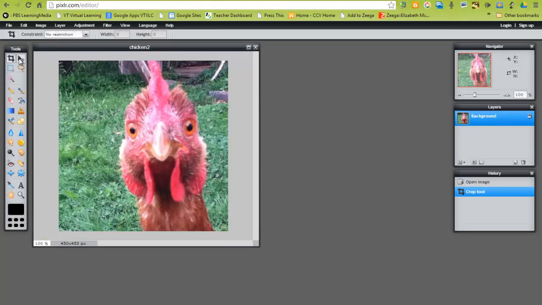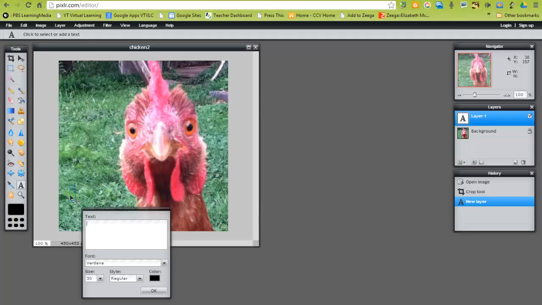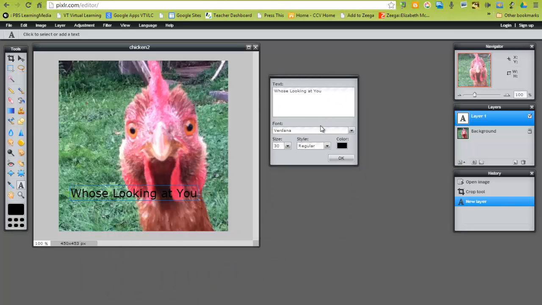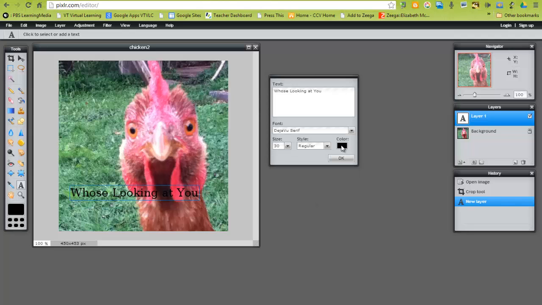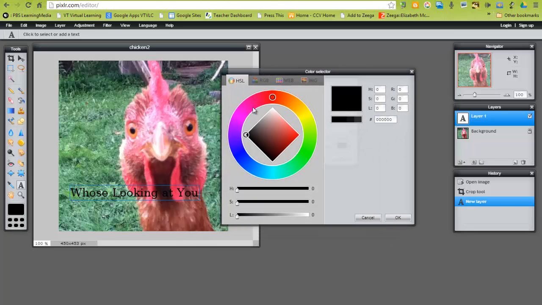And then I can click on text, so I could click on the A there and I can type in some text, like, I don't know, again, the hardest part is thinking about what to say. Then with the text down here, I'm going to move that box up a little bit, and you have an option of fonts. And again, you want to find a font that matches what your image is trying to evoke. And now for color, when I click on color, I have a wheel, so I could click on any of the colors in here to see what might work.